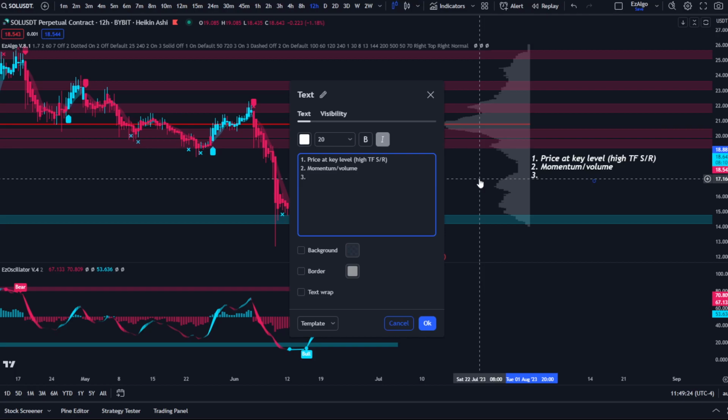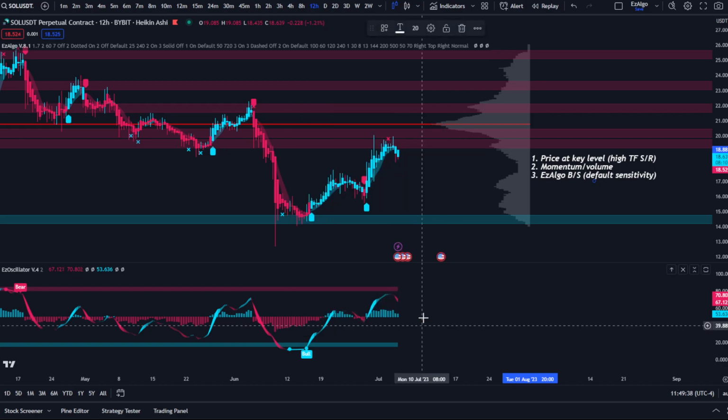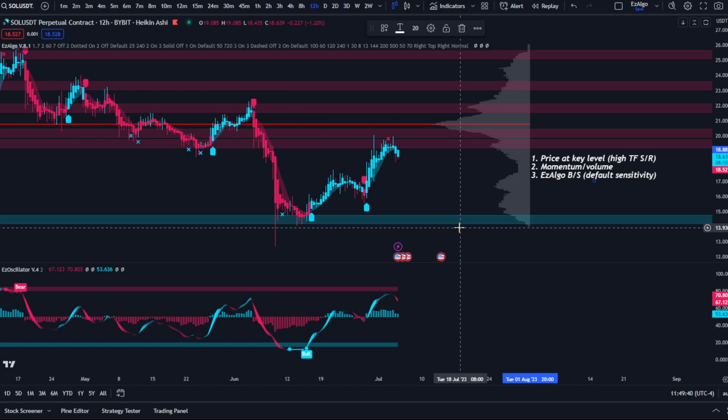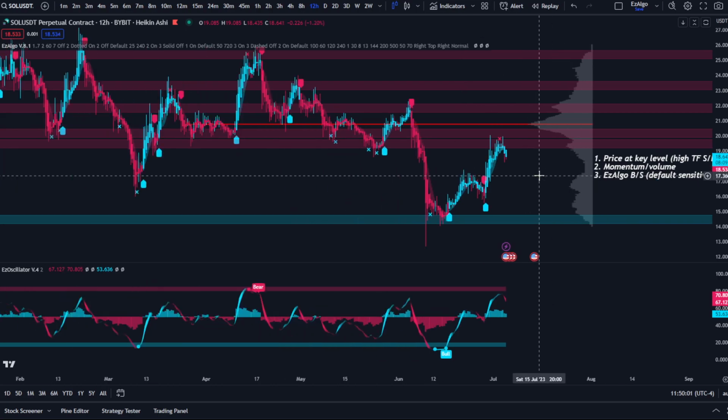But for the final piece of confirmation, I want to see an EzAlgo buy sell signal using the default sensitivity. Right, default sensitivity. You can play around with the sensitivity and find what works best for you. I prefer to use the default, which is 1.7. Now, these signals are meant for the Heikin Ashi candles. If you're trading on a 12-hour time frame, you can absolutely use Heikin Ashi candles. I don't care what anyone says, right? And I'll go and I'll backtest this a little for you guys as well. Even though it's showing you an average price, the real price is not far off from what the Heikin Ashi candle is showing you. So those would be the confluences in this strategy.